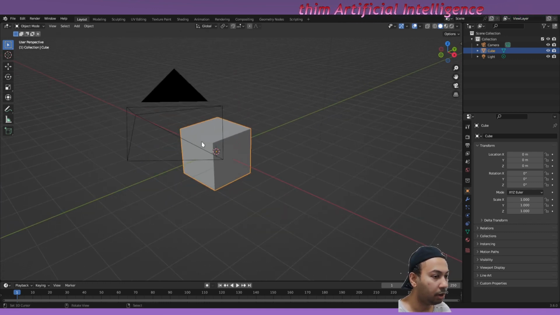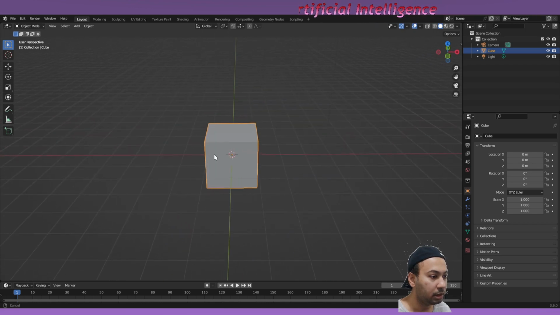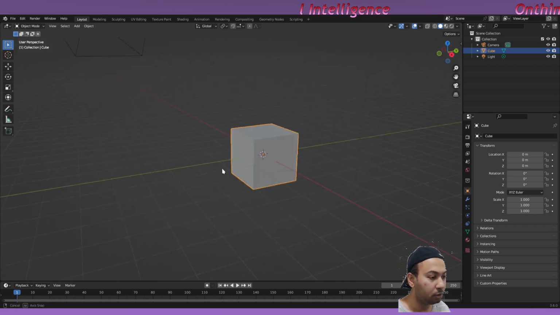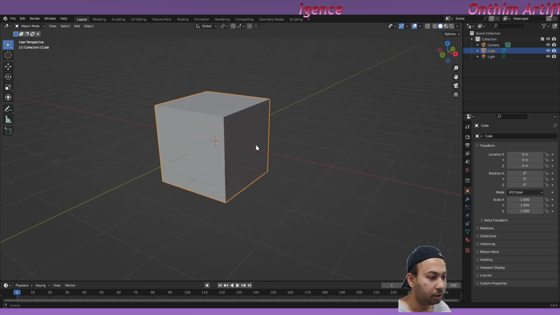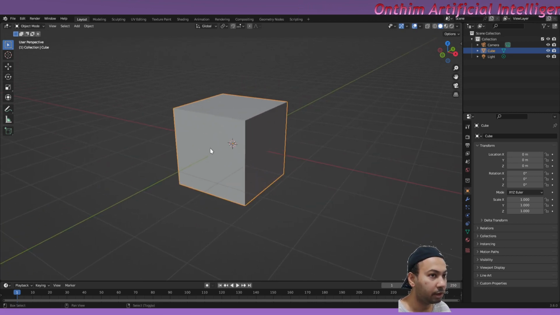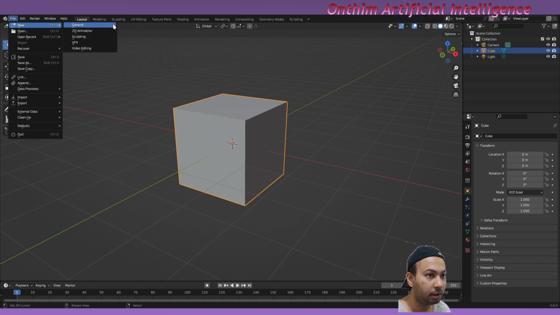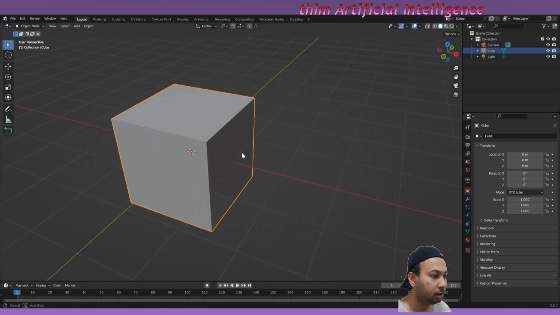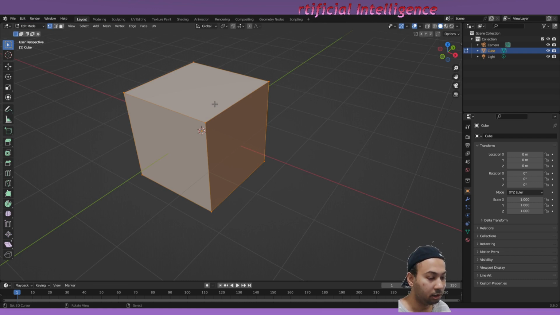So let's see how it looks normally. Let's just start creating a model as an example so that we try to solve it as we go. First we have a cube. When we start Blender, we have a cube, and let's edit this cube.